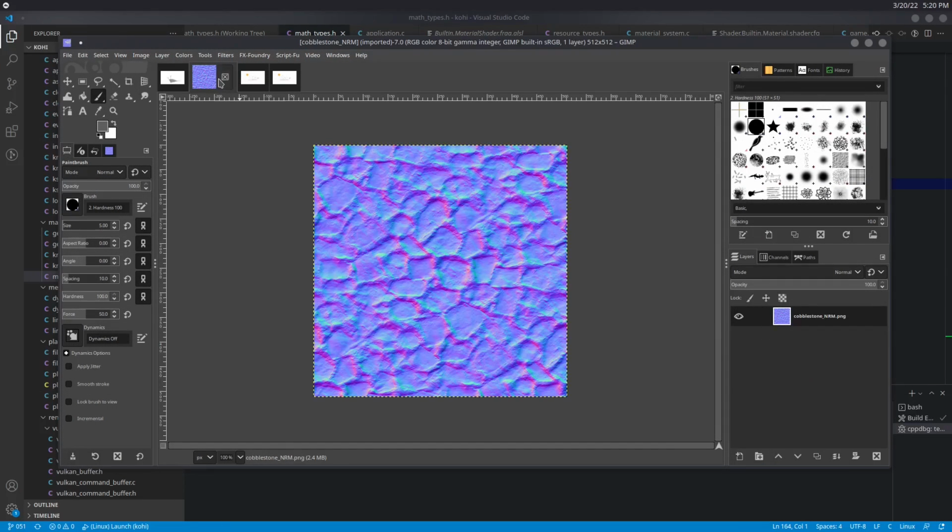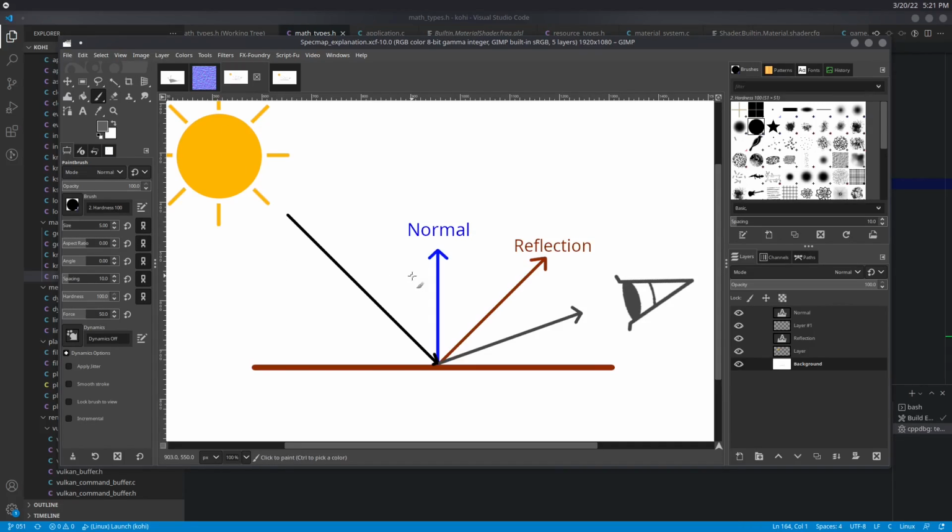Well, a normal map essentially looks like this. It's a texture that gets fed into our system, and the colors on this are used to generate various normals for a surface. So if we refer back for a second to our previous video's graphic here, we have our normal, our reflection, and then the I vector, right?